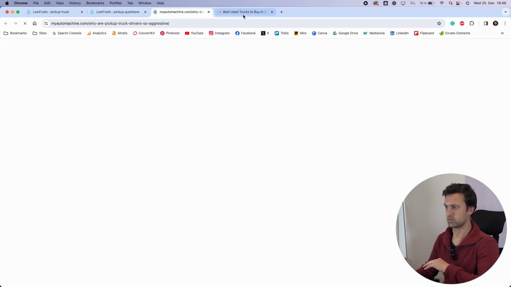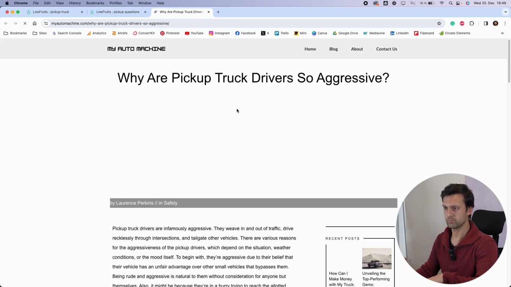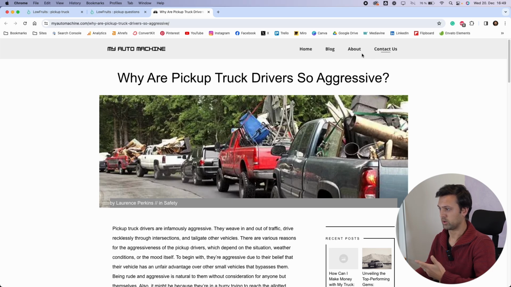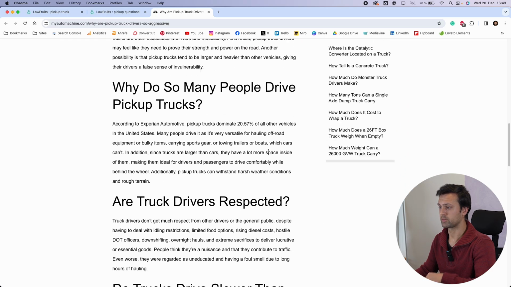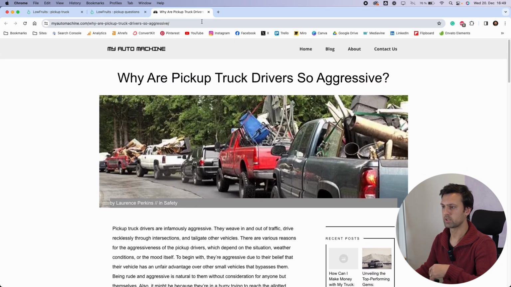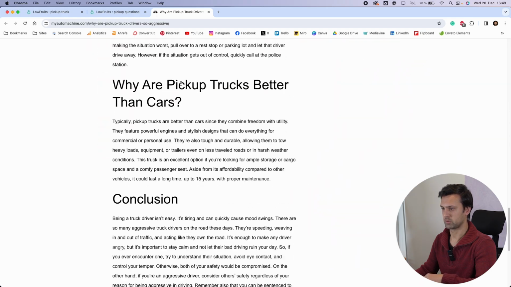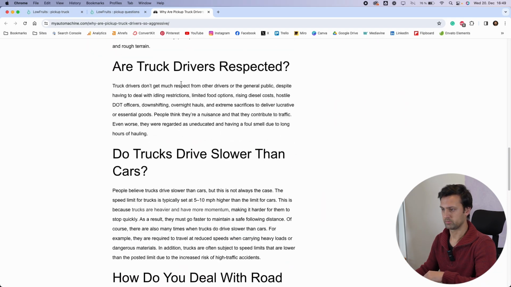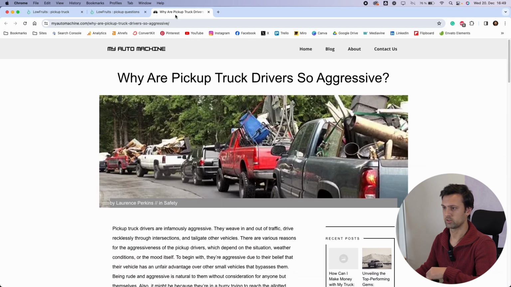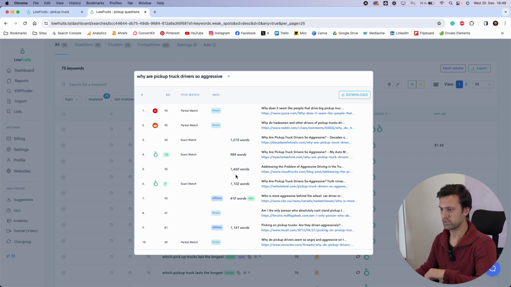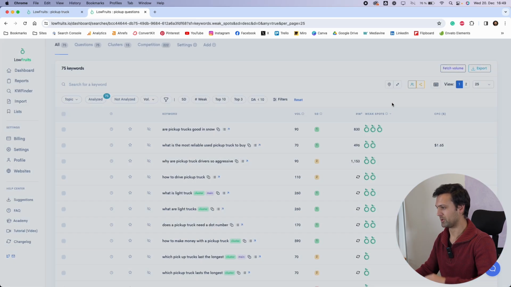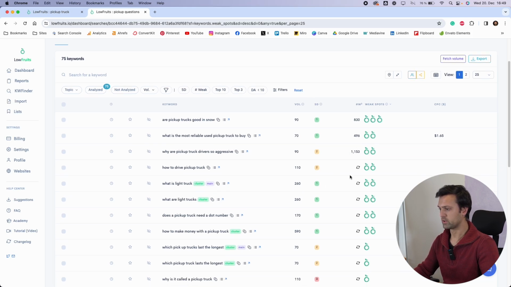So let's open that up and have a quick look. This is the blog. You can just see by the way it's laid out, this is a content website, and this is most likely something we'd be able to outrank. It's not very well done, so we'd probably be able to outrank it quite easily. And then we've got another one here, Vehicle Lord. That is most definitely a blog or a niche website. And we can just go through here.